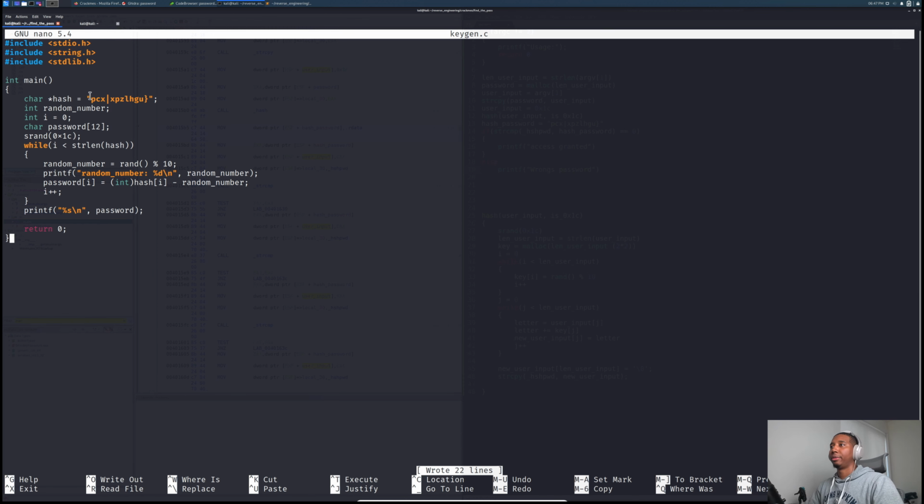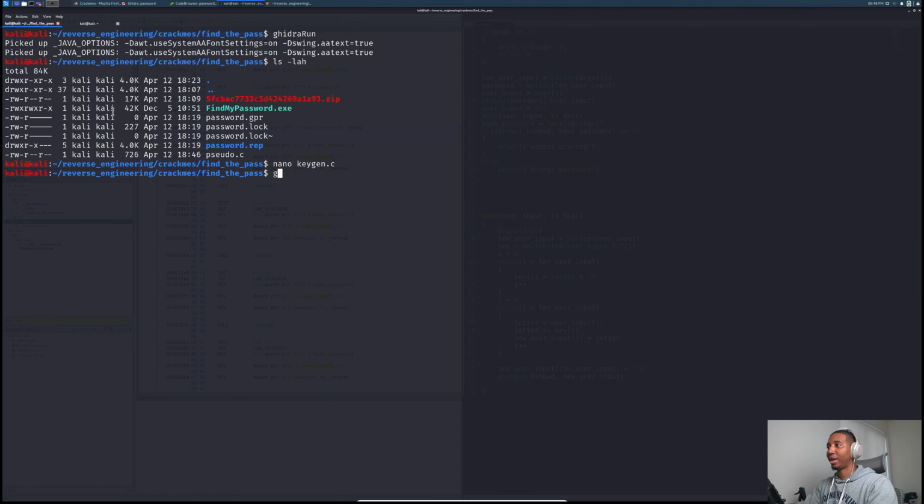So I load the hash password in there. I get the random number. I call srand with this, and then I loop over the hash and perform a minus instead of an addition there, and just add the password. And so at the end of this, it's going to give us the actual password. I know this isn't the best coding style, but it works.